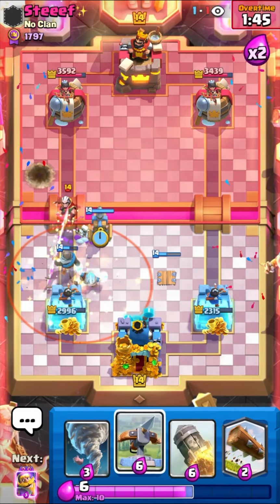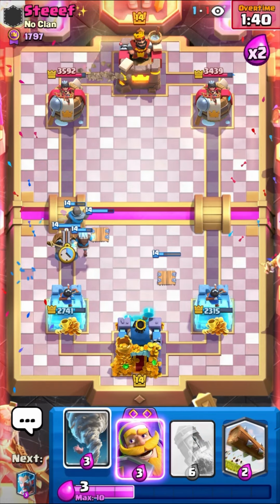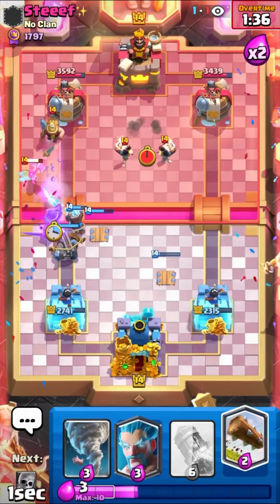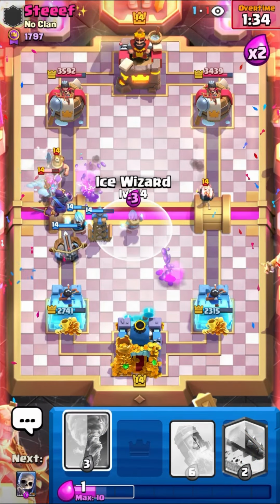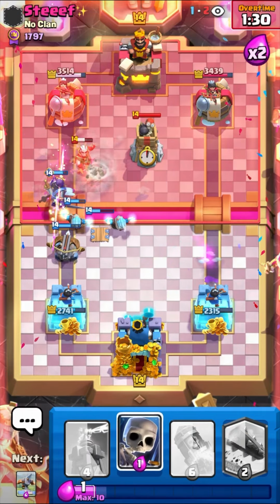I'm just gonna go Tesla and then, okay, Tornado, that's a pretty big investment. I'm gonna go Expo right now. And then, okay, I'm just gonna go Evil Knight, because why not? Ooh, Magic Archer. It's kind of annoying. I have to Tornado it so it doesn't line up.